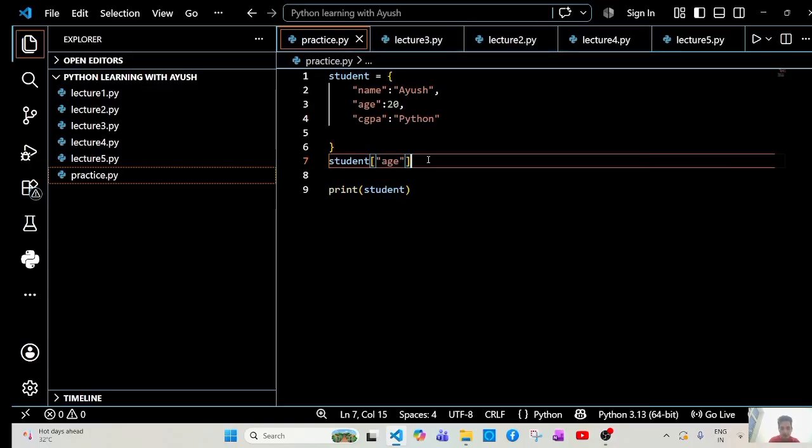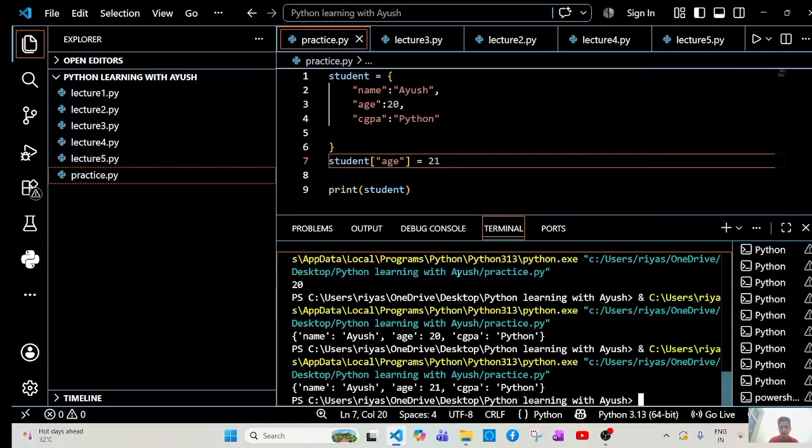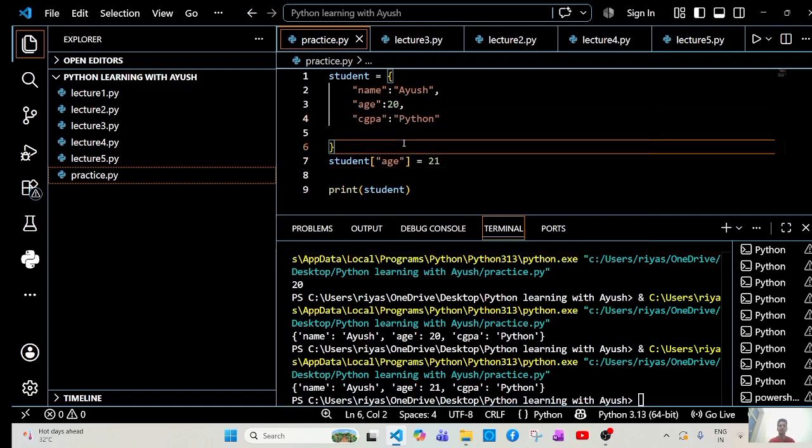Age 21. So name Ayush, age 21, course Python.